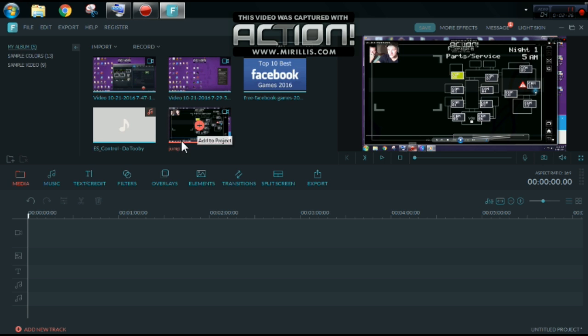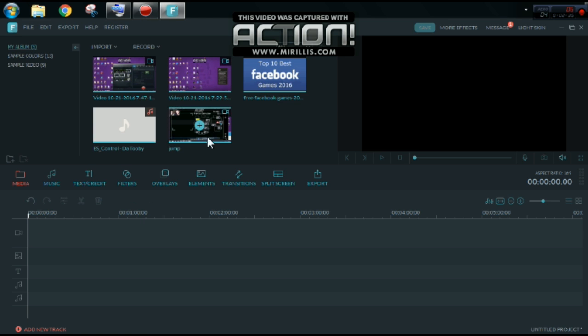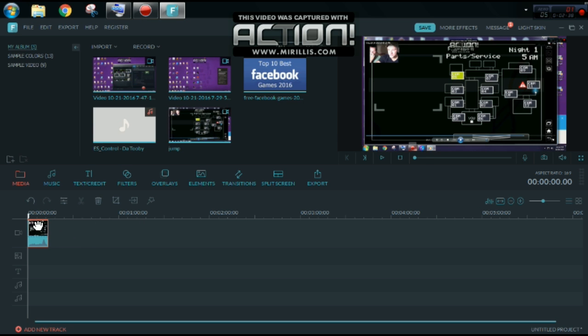And if you want to add the video down into your timeline of the editing, you just either click the plus button, which will put that video into the timeline, or you can just click and drag it to where you want to put it. And also, if you have things before that, you can also drag it around, and I will get into that in a few minutes.